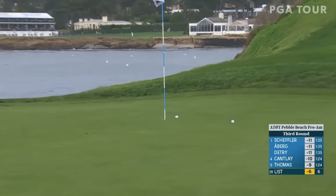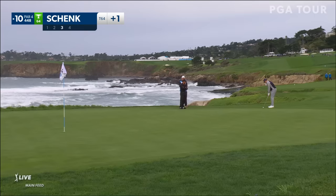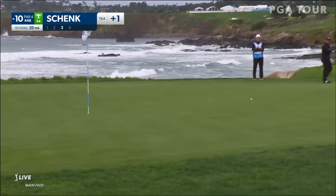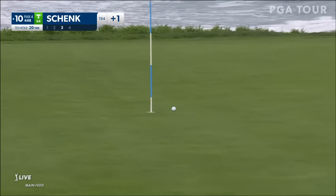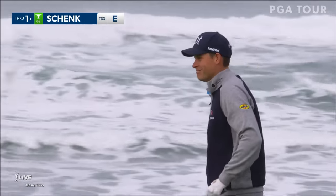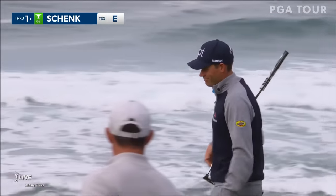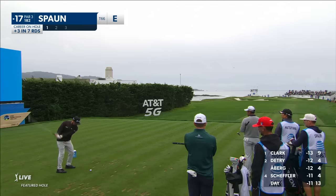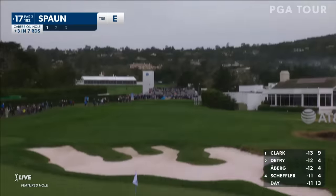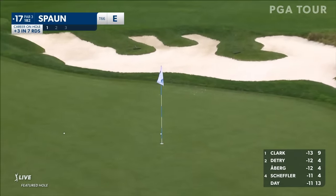I was going to see one spinning back 20, 25 feet — that would be fun. How about five feet and almost in? We're all going to work from his left to right. How about that from 60 feet? Long range for Adam Schenck — really tidy golf swing, very well balanced.